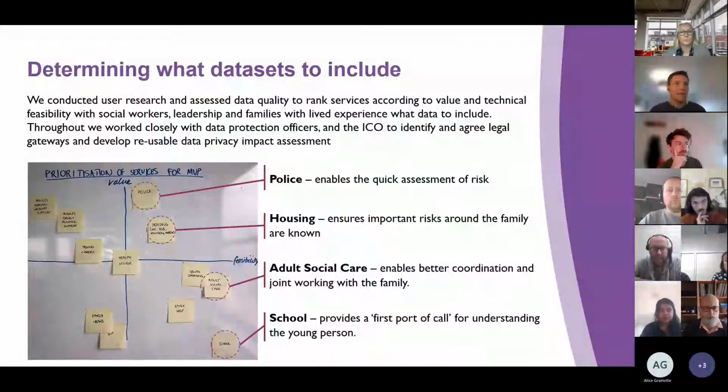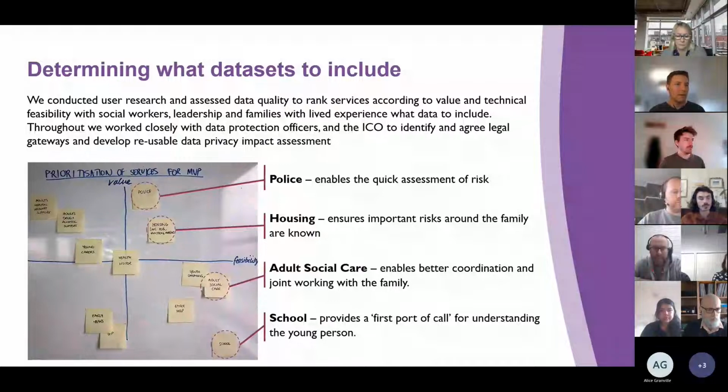In terms of the data sets, obviously that's going to be the key thing for us, and a lot of the feedback that we've had from social workers is the more data, the better. But obviously we wanted to hone in on exactly which data sets are going to be most useful. So we did a lot of user research with social workers from across both Stockport and Leeds to identify data sets such as police, housing, adult social care, schools, and education data to begin with.